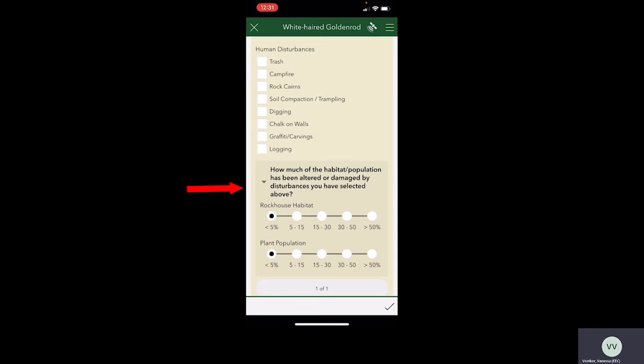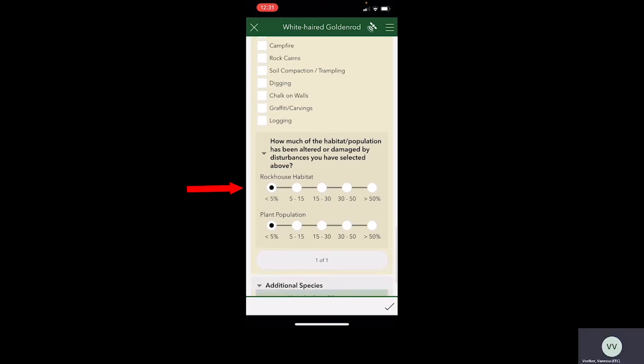Under those disturbance checkoff lists, you're then asked to consider the entire rockhouse habitat as well as the entire goldenrod population there and estimate how much of both have been affected by whatever disturbances you saw and selected above, in the percent increments shown here.